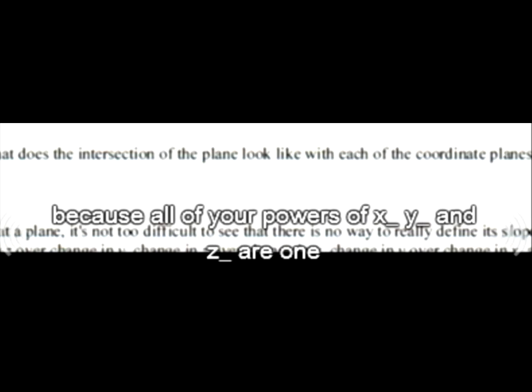In general, the equation of a plane can be written in a form like this. This would be a standard form for an equation of a plane. You have a constant times x plus a constant times y plus a constant times z equals another constant. Just like we had a standard form for the equation of a line in 2 dimensions, this was going to be a plane now in 3 dimensions. It's still called a linear equation because all of your powers of x, y, and z are 1.